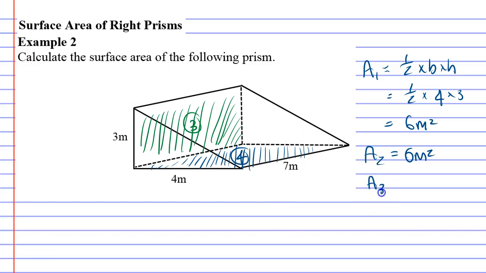Let's calculate the area of these ones. So, area 3, this rectangle is a 3 by 7 metre rectangle, because this line here is 7, this one is 7 as well. So we're just going to go 3 times 7, or 21 metres squared. Area 4 is the base rectangle, which is a 4 by 7 rectangle. So 7 times 4 is 28 metres squared.